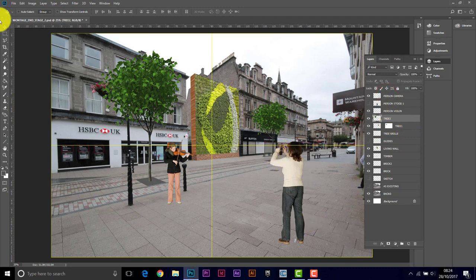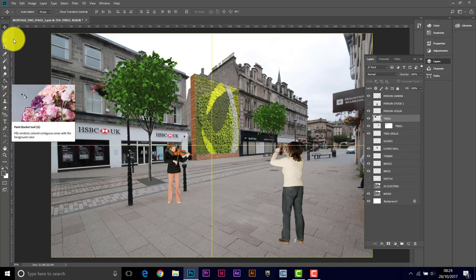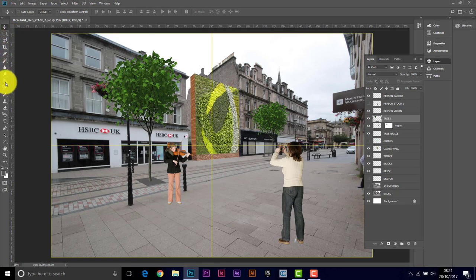And people could do with having a shadow, so I'm just going to do a very crude painting on the floor. But I'm going to select an area first. So create a layer, I'll call this people shadows. Okay, then using my polygonal lasso, okay, I'm just going to do a rough one. Actually, if I feather this by probably about 5 pixels it will help, give it a soft shadow.